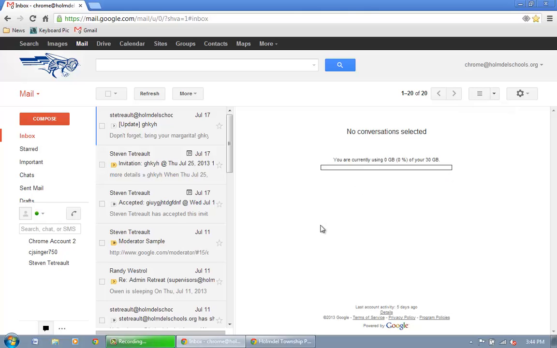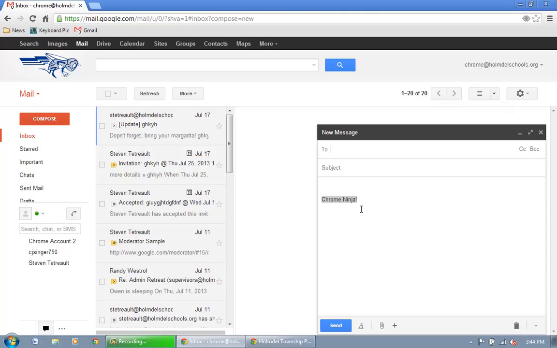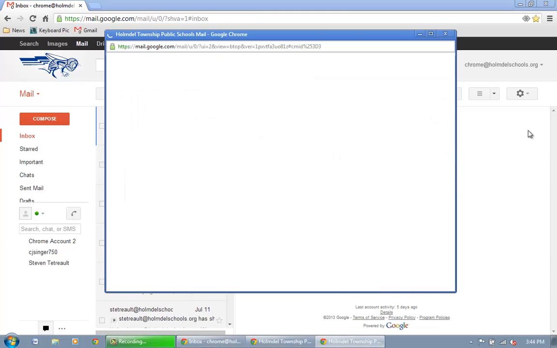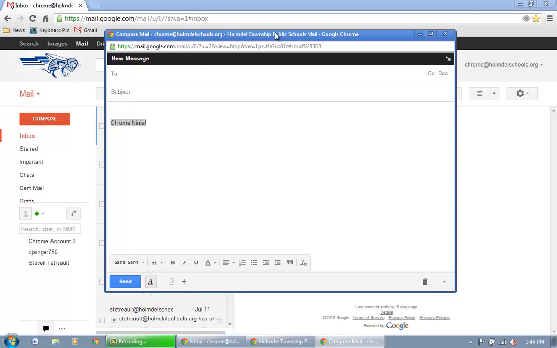When you're working with Gmail, sometimes when you send an email, you're going to want to add an attachment to it. You've got several options for adding attachments. One of the easiest is to drag and drop what you want. So in order to do that, we're going to make our Gmail compose window pop into its own screen.